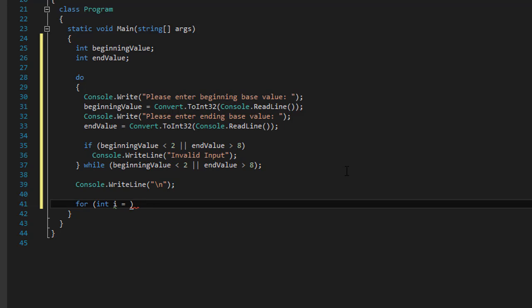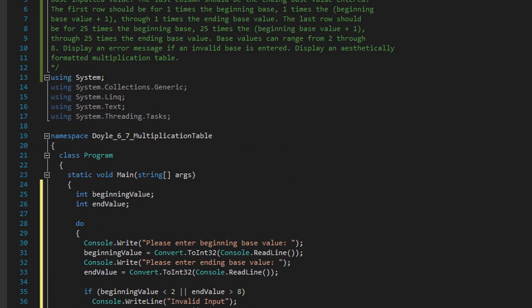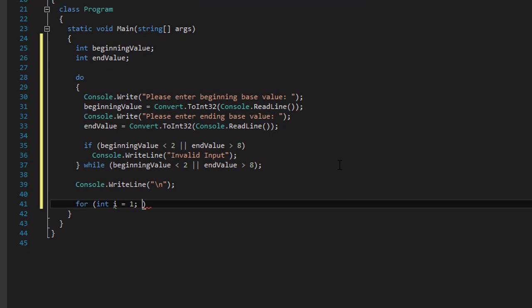I'm going to display the multiplication table because we'll start from 1 through 25. There is no 0, so we will do 1, because again, if you remember, there are 25 rows and the first starts with 1. We have 1, 2, 3, 4 all the way down to 25, not a 0. This is not 0 based.